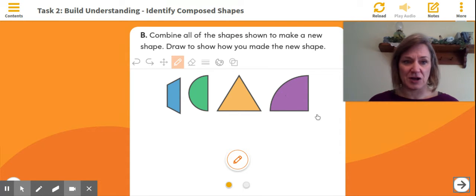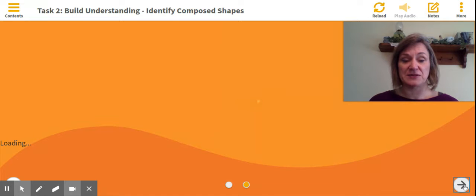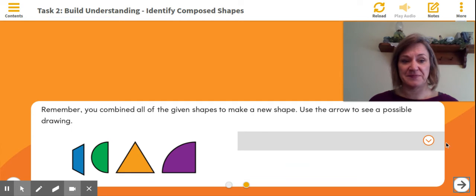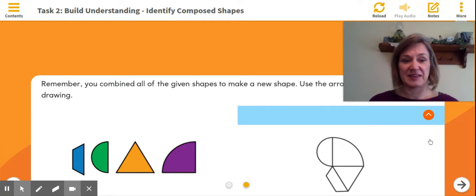Is there a right or wrong way to arrange them? Nope. You can make yours look like a rocket, or a face, or anything you want. Here's one possible combination that you could make. But again, there's no right or wrong answer. Try to be neat, but yours is not going to look exactly perfect, and I totally understand that.